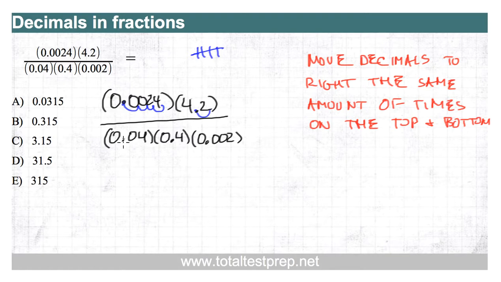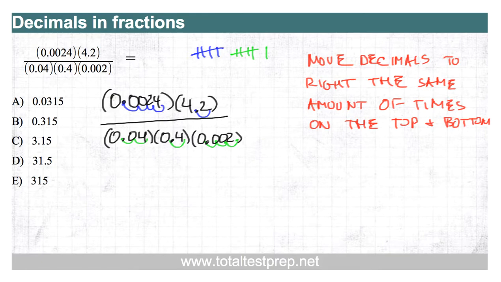Now in the denominator, we'll move the decimals. Starting with 0.04, move that twice to get 4. Move this once to get another 4. And then move this one: twice, 3 times, 4 times, 5 times. But by doing that, we still have 0.2. So we have to move it one more time to get the 2. And now we're not balanced anywhere. We've moved the decimals on the bottom 6 times, but on the top 5 times.